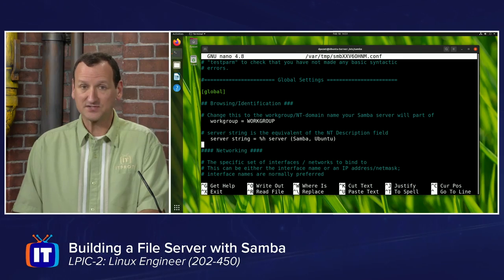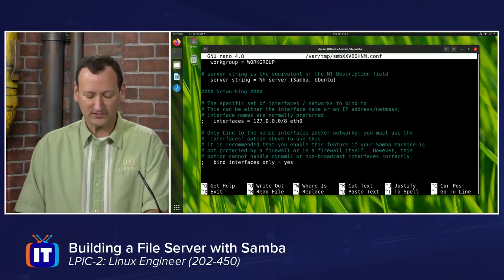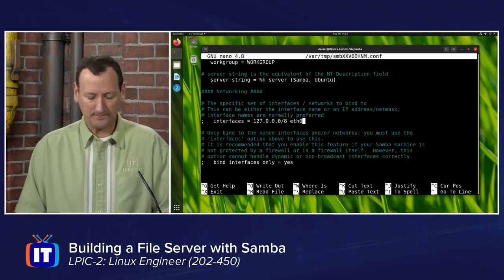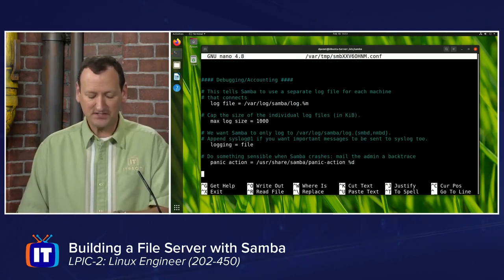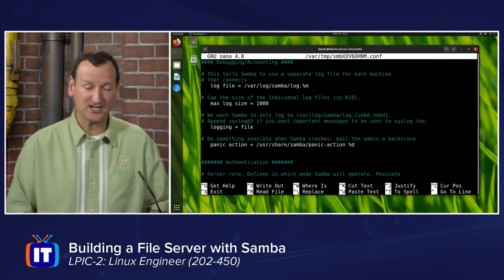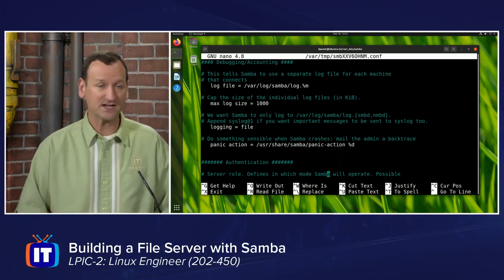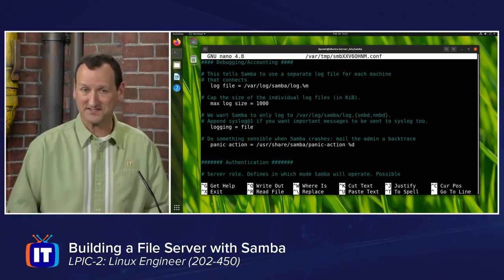And this is basically how this whole file is structured. Things that are lit up here are options that we can turn on, but watch out, some of them have a pound symbol at the beginning commenting them out, disabling them. So it's up to you just to change the options that you want to change. You might need to uncomment some lines to get the settings. But this is basically where the entire configuration for Samba resides.